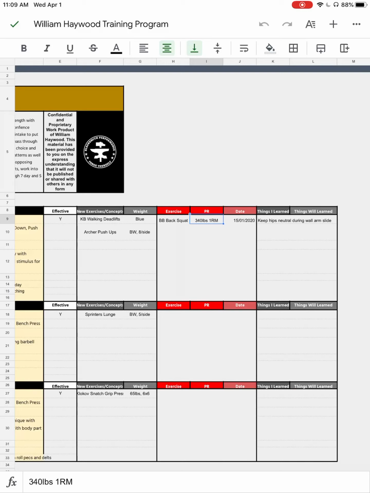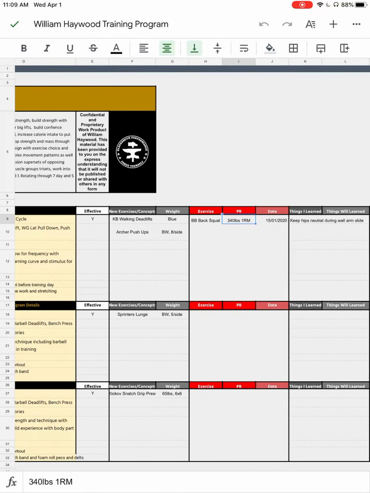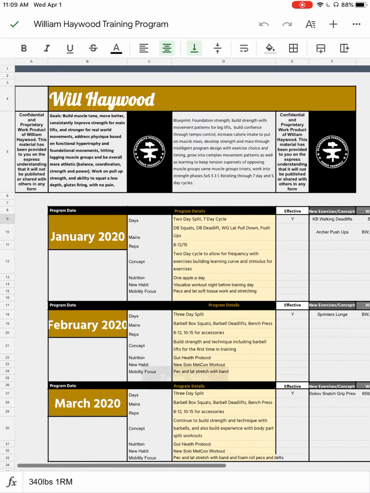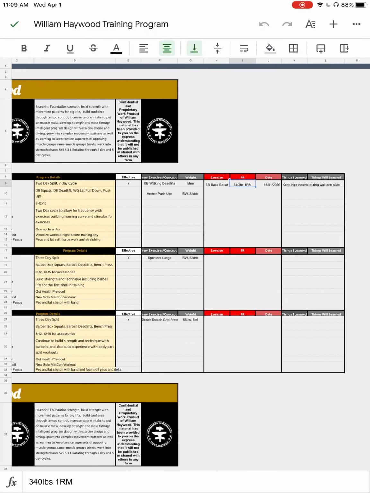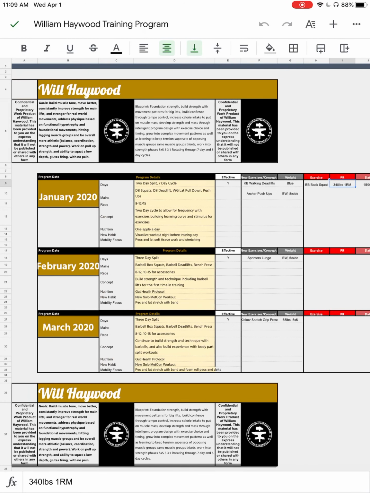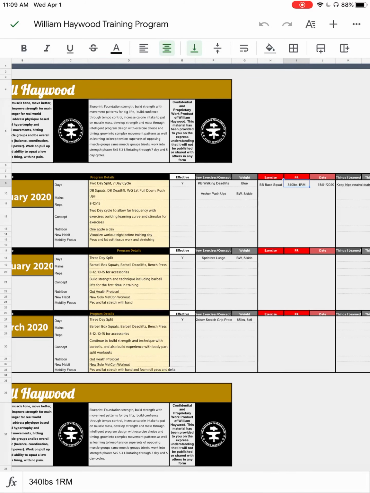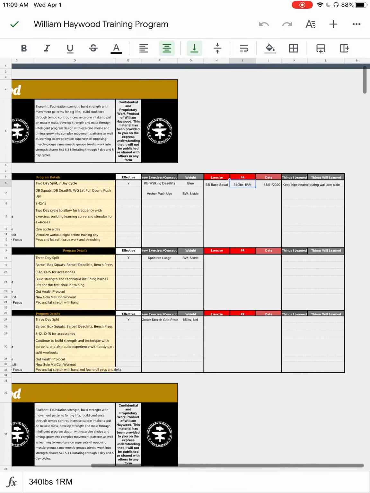So again, you might note something like your 1 RM, your 5 RM, your 10 RM. Depending on what our goals are and what's important, we're going to note different things down. Great record keeping. Really cool to see your PRs. You can easily see, boom, January, I hit 340 for 1 rep. It allows us to make tweaks if we get too far from that or deviate from that. It can give me some insight into what sort of changes I need to make if we're not going above that or those other PRs.